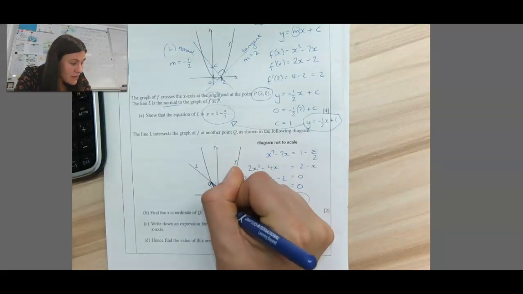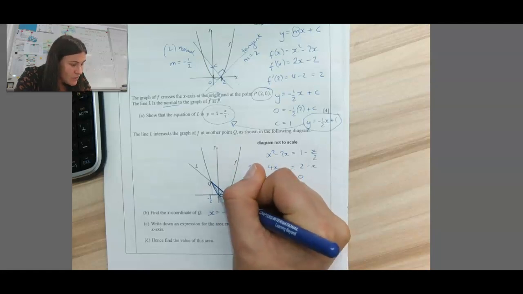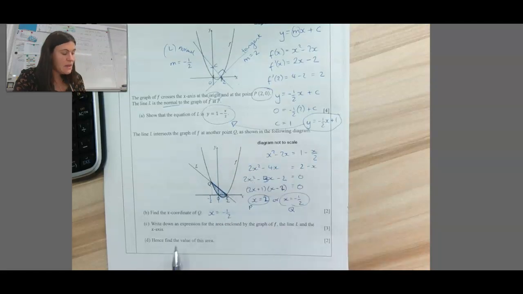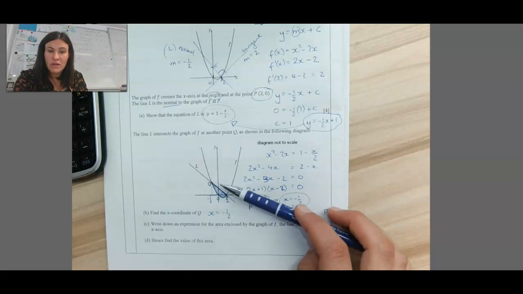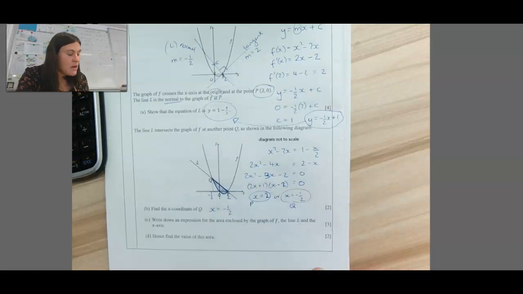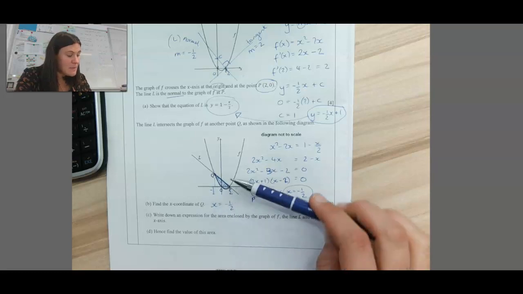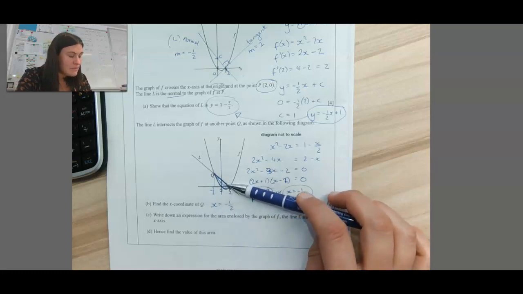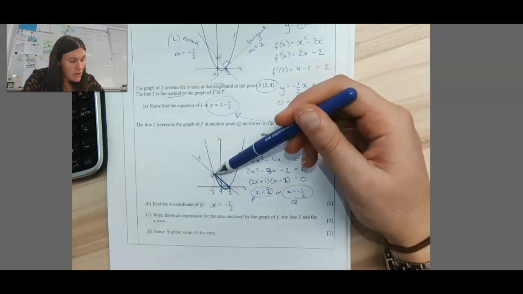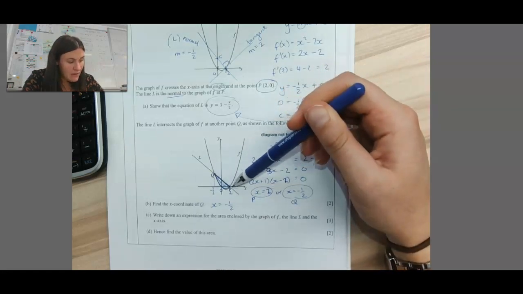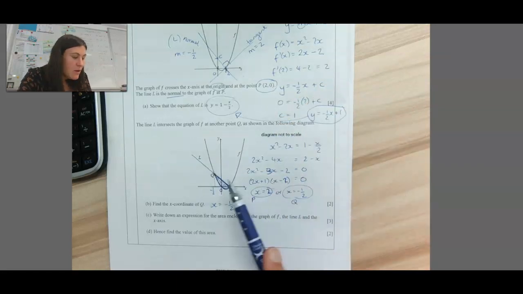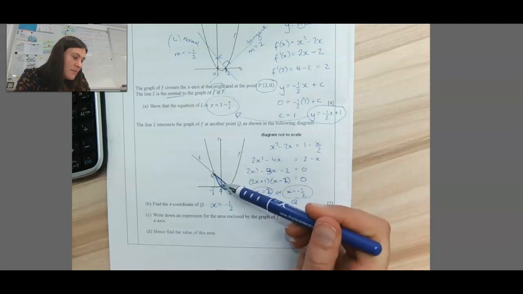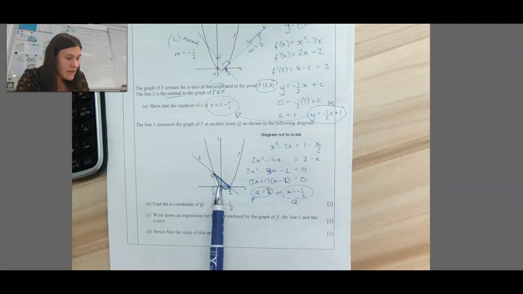So here I've got minus a half, some kind of key x points. Here I've got 0, and here I've got 2. So I know that if I integrate, I find the area from the function down to the x-axis. I'm going to split this up into 2 bits. There's a couple of ways I could do this. I could say everything underneath L, and then that's going to give me kind of this big triangle here, and then take away this bit. Or I could look at it as L minus f from minus half to 0, and then just f. I think I'm going to do that.